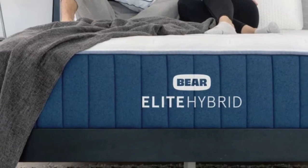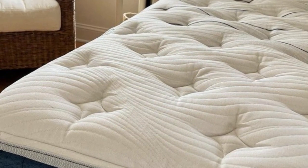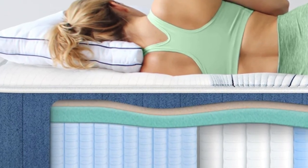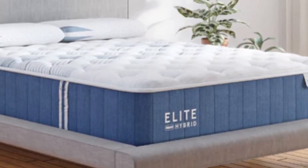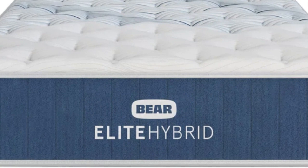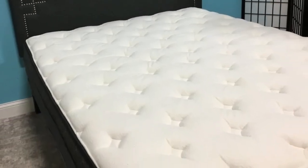The Elite Hybrid's topmost layer is composed of memory foam. A copper gel infusion helps offset the foam's heat-retaining properties. The transitional polyfoam layer is divided into five firmness zones to provide extra support for the chest, stomach, and hips while cradling lighter areas of the body. Pocketed coils in dense base foam make up the Elite Hybrid's support core. Thicker coils line the perimeter to push back against your weight and limit sinkage when you lie close to the edges or get in and out of bed. Air also circulates steadily throughout the coil system for extra breathability.